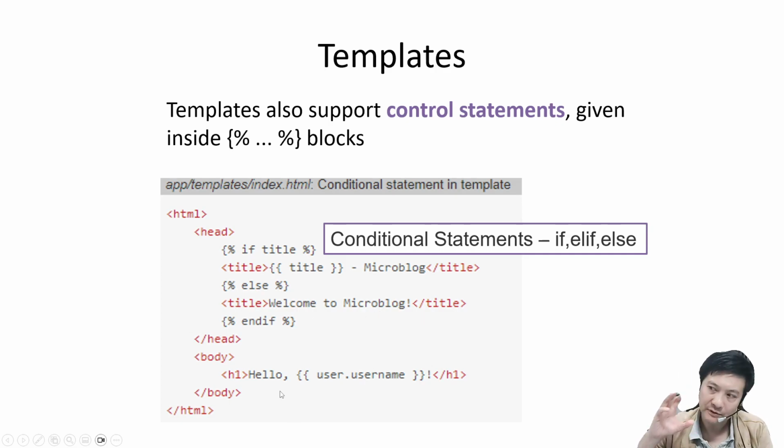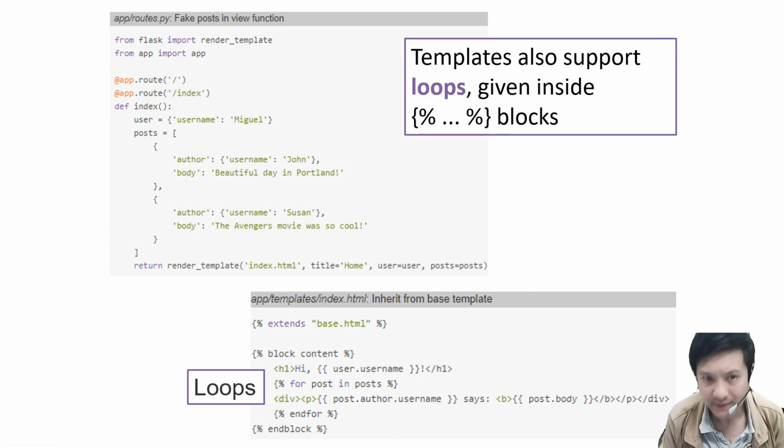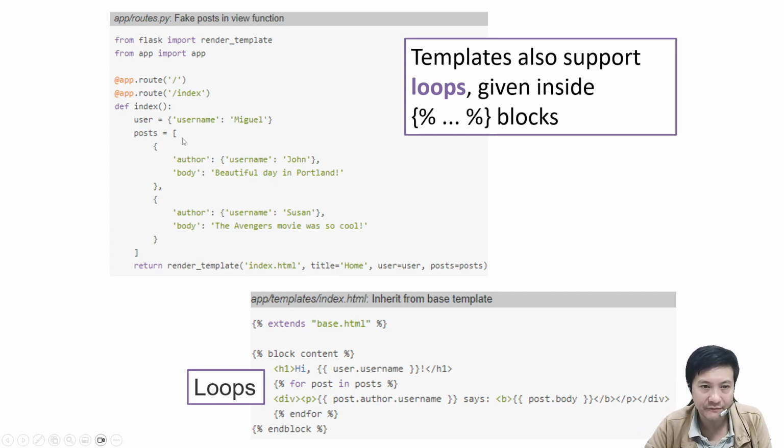For the development of this kind of template programming, you can use an extension from Visual Studio Code. It is free of charge. You can have auto complete and syntax highlighting, and it will give you confidence. And the display of data is very common. You will display something in a list. You've got a list of information, and for example, here is a block of information for the author and the body. You want to loop over the data. You can use a for loop in general.